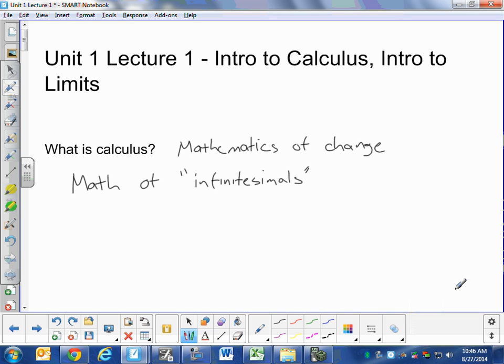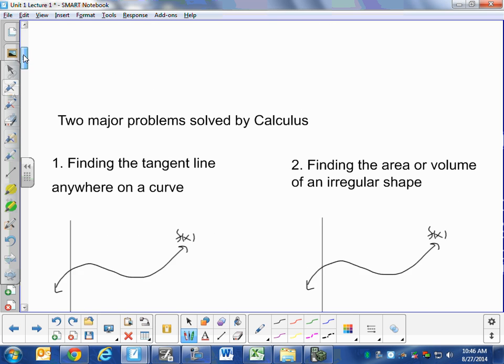All right, we will introduce calculus, what you're going to learn. We will introduce the building block of calculus, which is limits today. Calculus is the mathematics of change, or the math of infinitesimals. It was discovered in the 1600s separately by both Isaac Newton, the father of physics, and this guy called Leibniz. And they both discovered it right around the same time, and we don't know who discovered it first, which is interesting. It was in the 1600s.